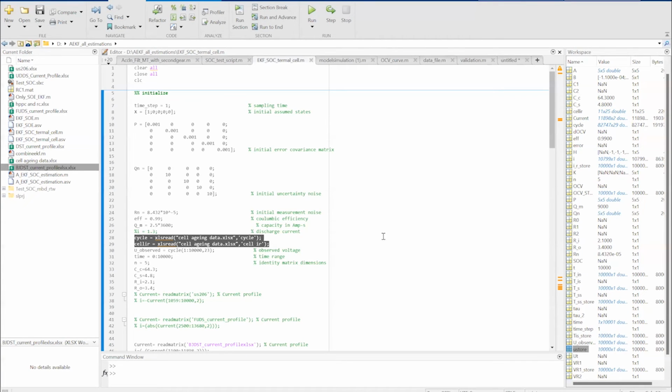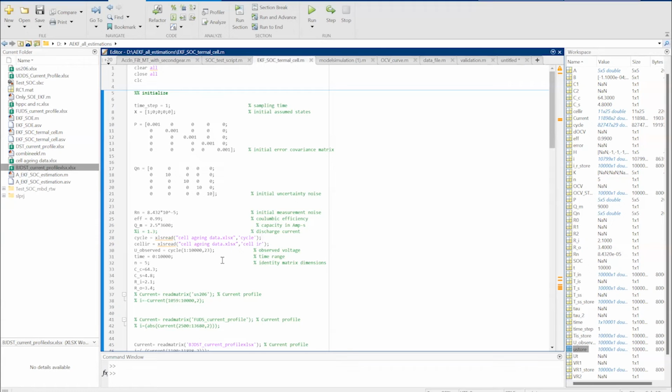Yes, and then I have the data. I have collected the terminal voltage data live in an Excel sheet, and I'm feeding the data over here. This is my time, and this defines my identity matrix dimensions.